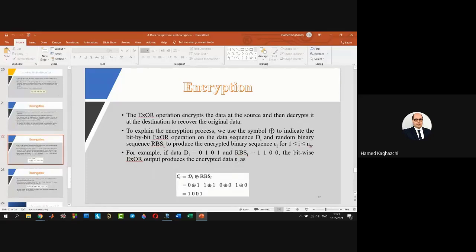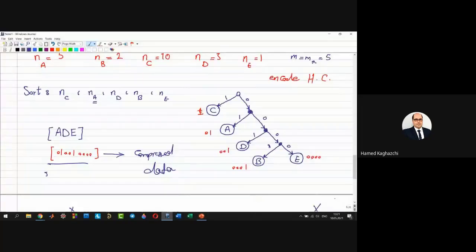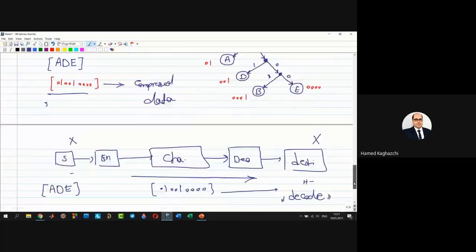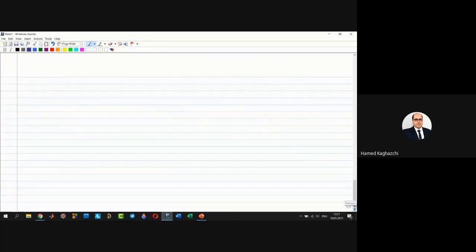Look at here. We apply the XOR operation bit by bit. What was the truth table of XOR for 2 bits? A, B: 0 0, 0 1, 1 0, 1 1. What was the output?